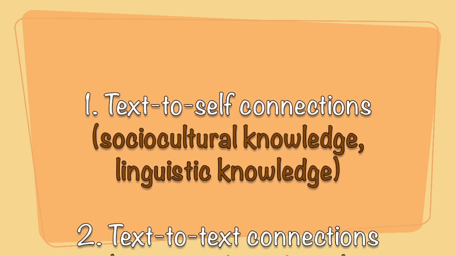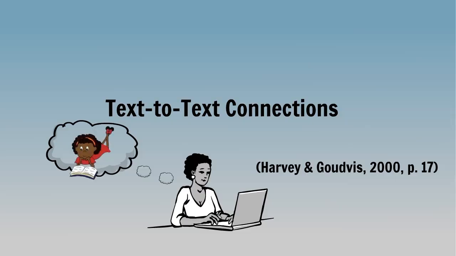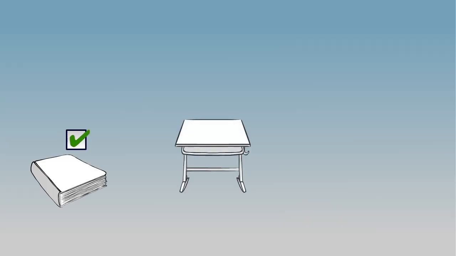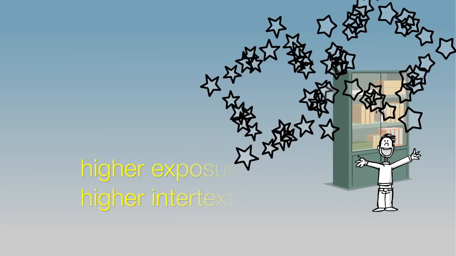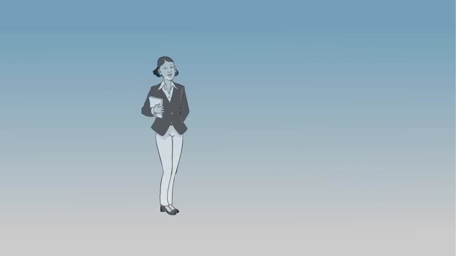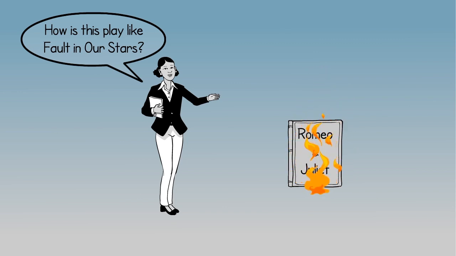After these text-to-self connections are made, instruction can transition to text-to-text connections. These are connections that readers make between the text that they are reading and another text, including books, poems, scripts, songs, or anything that is written. The more academic experiences the student has, the higher his or her level of text-to-text connections will be. One way to do this is for teachers to ignite connections by talking about other books they have read and then nurture those connections to the new text.